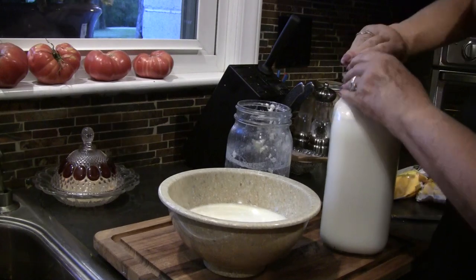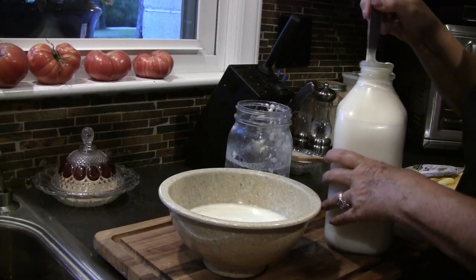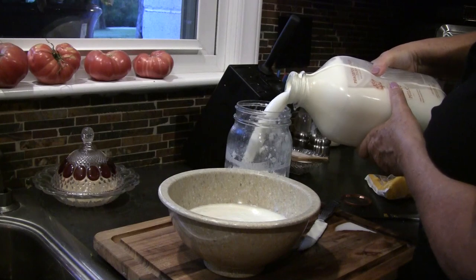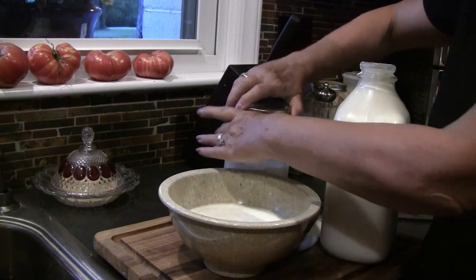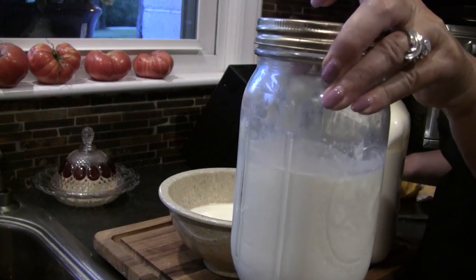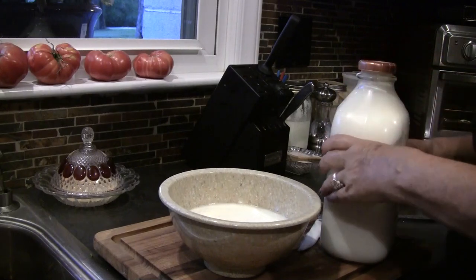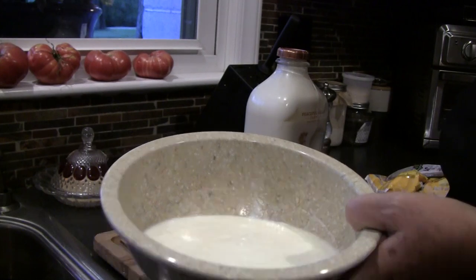If I can get the lid off fast enough before it comes back, there will still be some in here. We're going to pour. I didn't put it back up to where it was. When you have non-pasteurized milk — raw milk — it does not get that horrible sour smell. So this is great. My kefir grains were good after five weeks of being neglected and not being fed. They're still good from being in the refrigerator. So here's my kefir, and I'm going to go make a smoothie out of it.